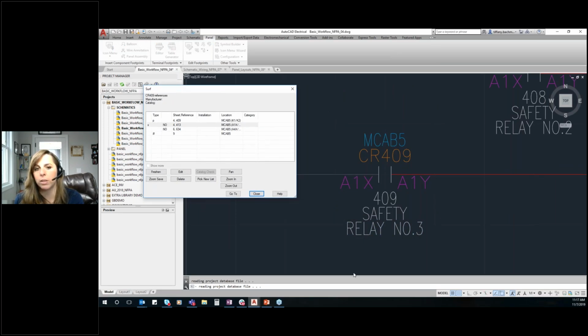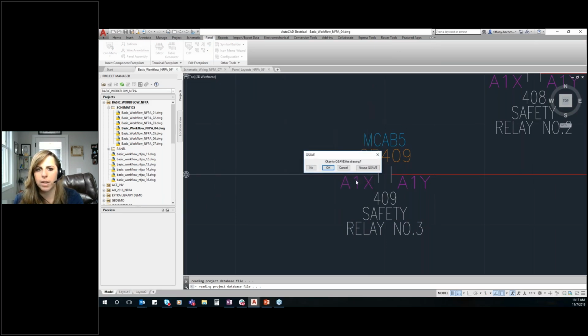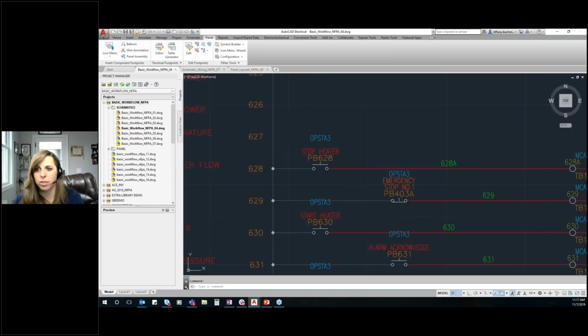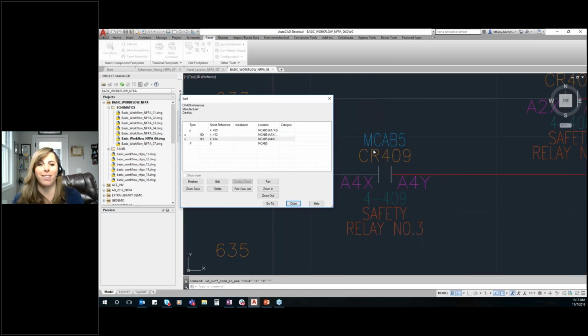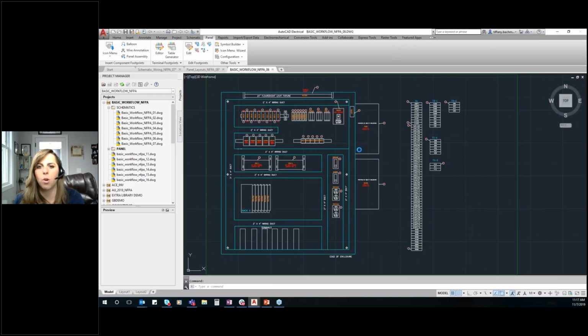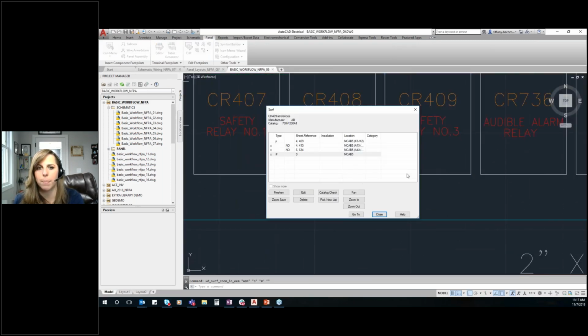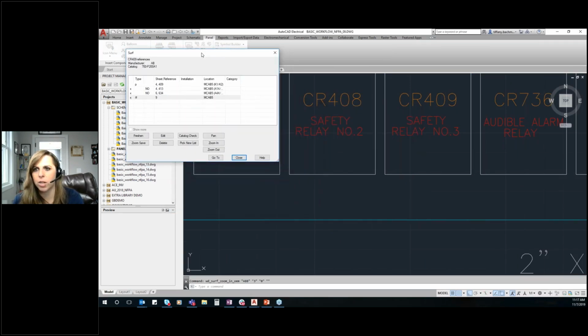It's going to show me the related devices. So this is a child contact to that parent device. This is on another page. You'll see in my project manager, it's jumping to page 6. I am now on another child device here. And then this pound symbol is the footprint symbol. So that physical representation that we talked about, this does happen to be in a panel. But again, it could be just the physical representation out on whatever device, but you can see here that it zoomed me right up on it, and I'm now seeing the physical representation of that particular relay.